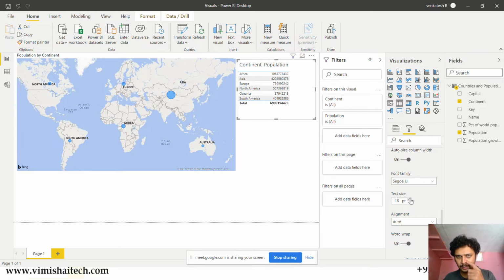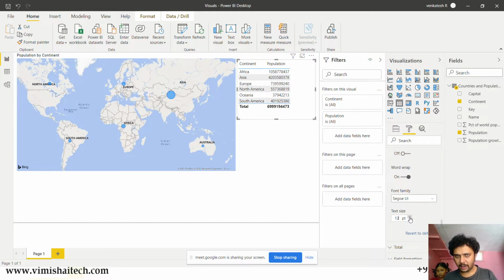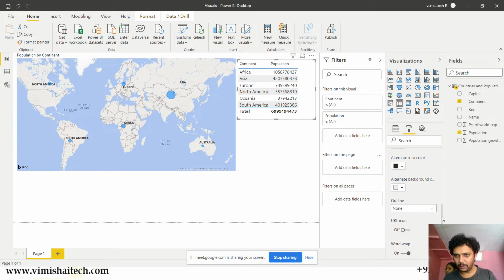Yes, it's changing, but not the values. The heading is changing. So what I need to do is minimize the column header, go to values, and see if there is any size. Now it's increasing. Okay, so this is how you can increase your values.